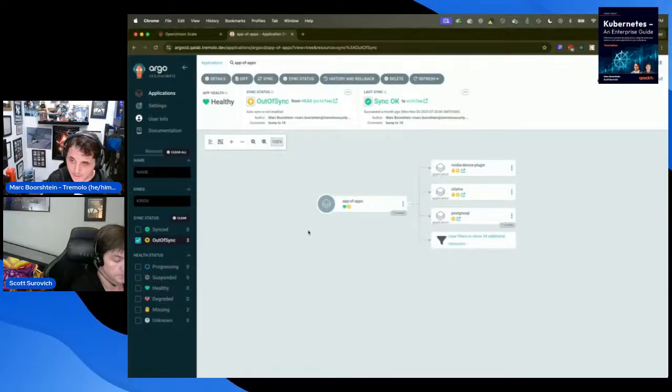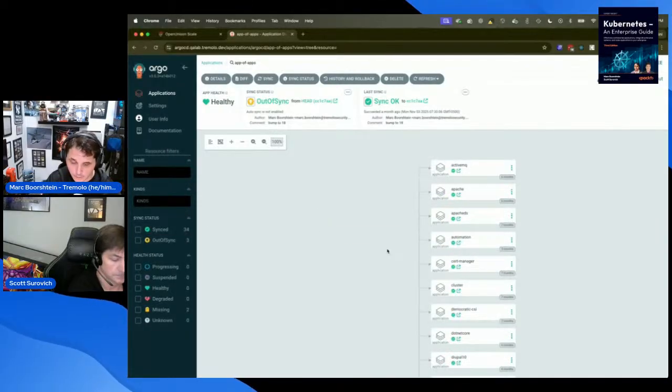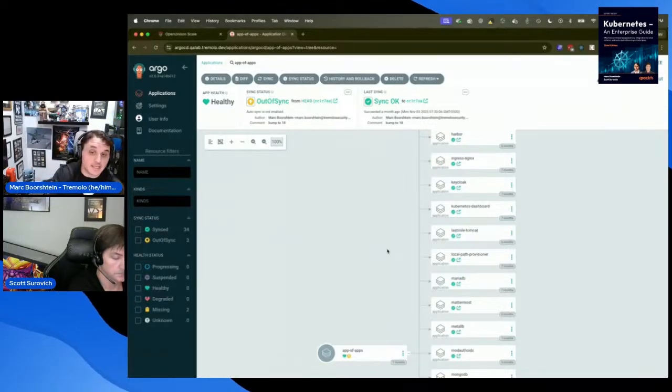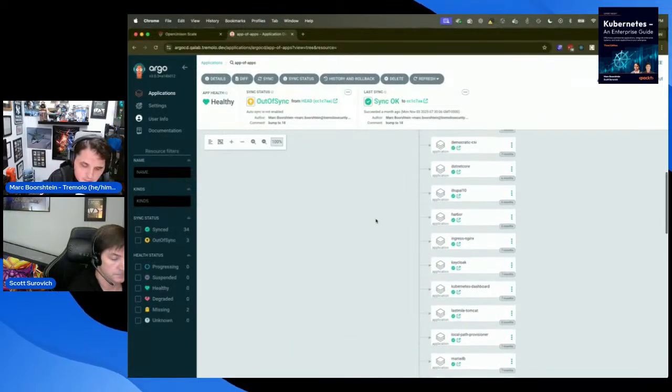So I have one application that has all my applications. And so whenever I want to update an application, I update the application object in Git. This resyncs, which loads in the application object into Argo, which then means I get an application object in Argo, which then gets synced into my cluster, which sometimes can be a bit of a pain.